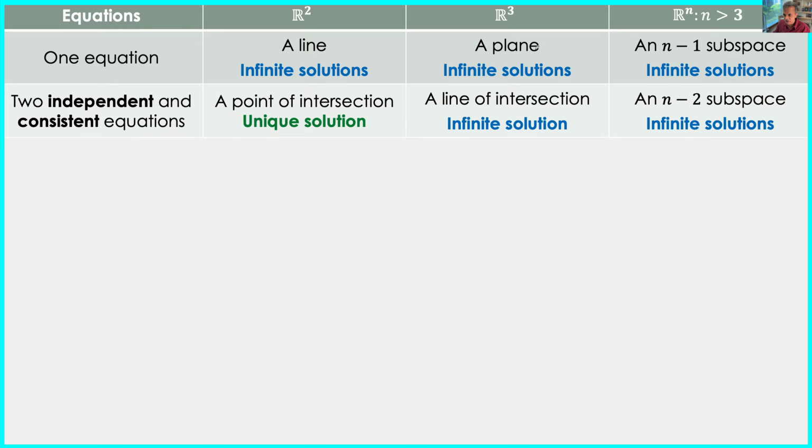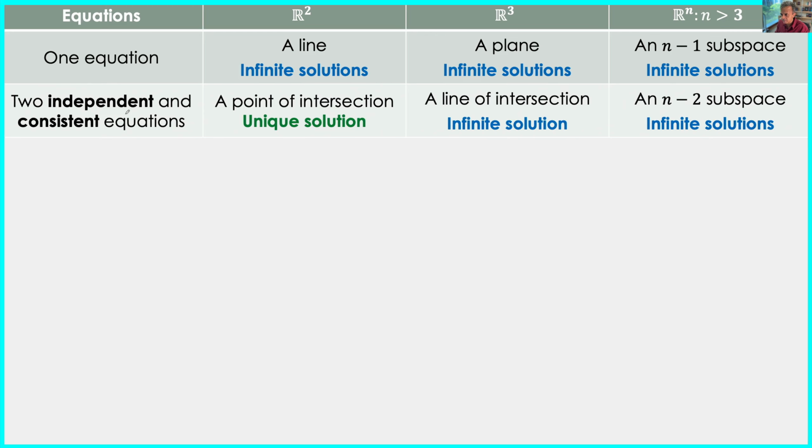So as you can see, each equation is kind of taking away one dimension. To call it one dimension might be misleading. Let's call it 1 degree of freedom. So it's like taking away 1 degree of freedom from your space. So in R2, you can imagine that there are 2 degrees of freedom. You can go along the x-axis or the y-axis. If you have one line, then you're constrained to go along that line. So it has taken away 1 degree of freedom.